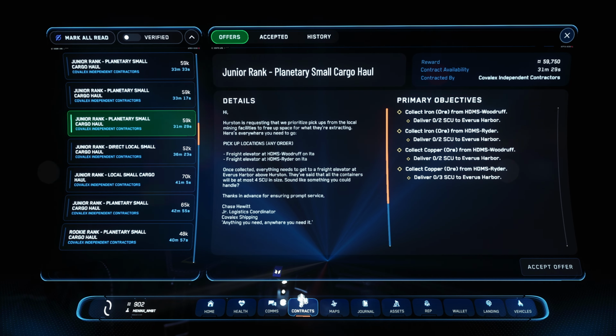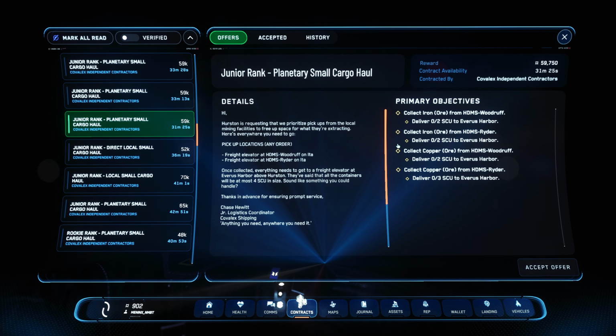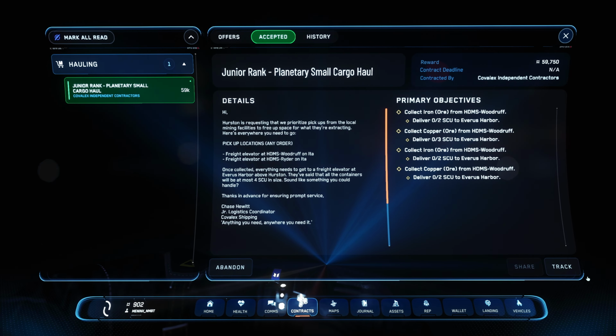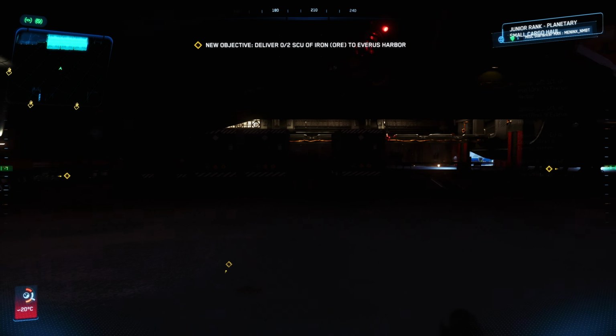We can pick up the boxes and then go to Ryder as well. So it's 4 boxes from here, and then another couple at Ryder. So they would take that. So it's another 59 grand on top. So we'll pick up the job as well.